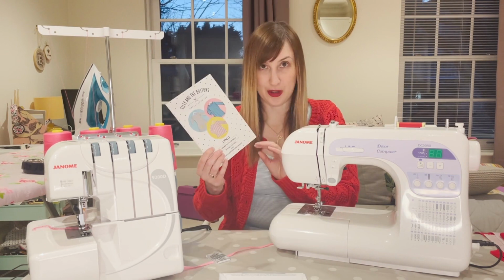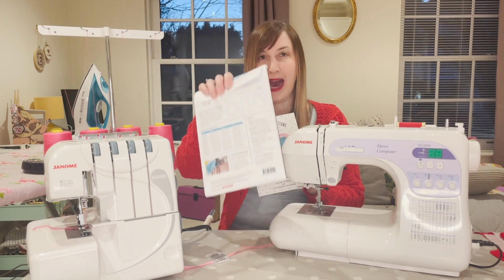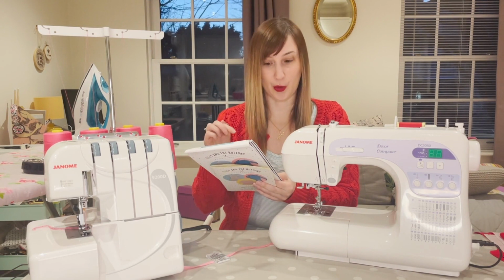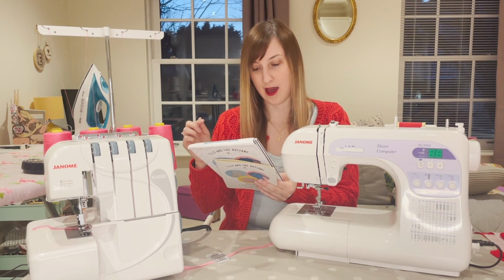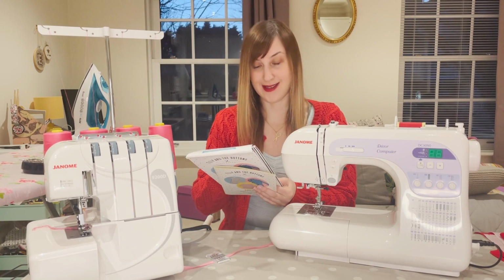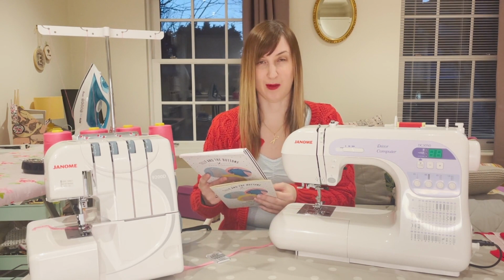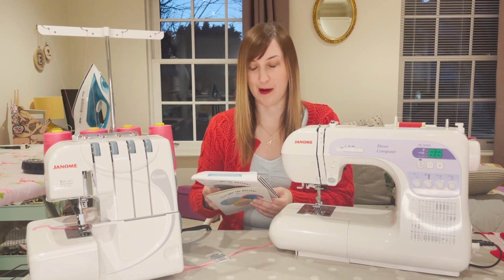I've cut out all my pattern pieces in preparation, and I'm making a size 4 and 5. So I've got measurements within the size 4 range, and I am a bust 36, a waist 32, and a hip 42. So I've graded from a 4 at the bust to a 5 waist and hip. And I'm making it in a lovely red Ponte Roma fabric. You can use a different kind of jersey as well, like a cotton jersey. And yeah, I'm just really excited to make it and hopefully wear it to the pink and red party on Instagram.